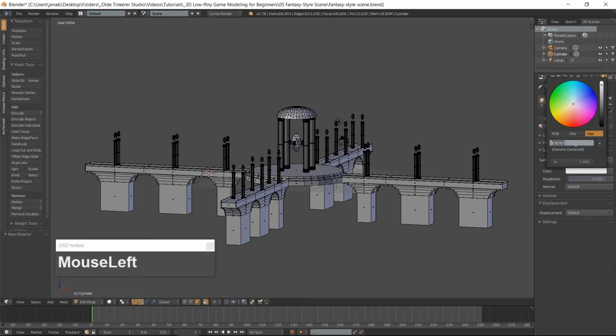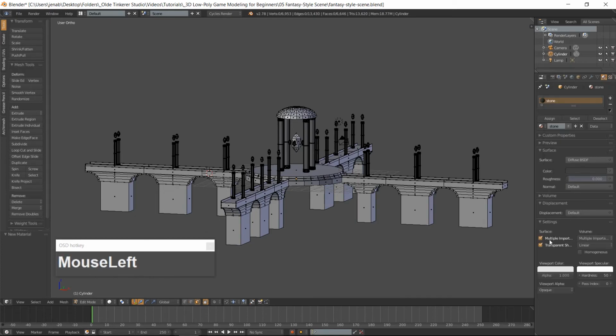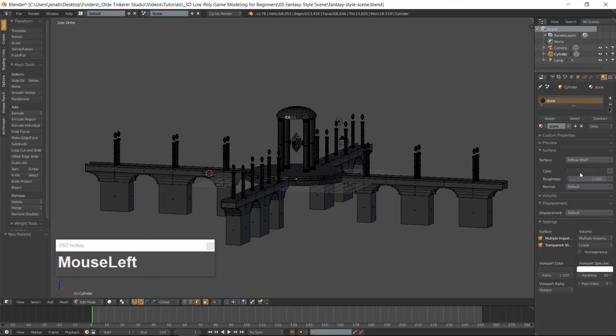I'm going to use a hex code of 414141. And we're just going to assign this to the entire model.